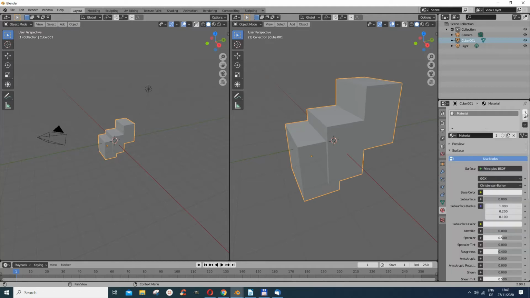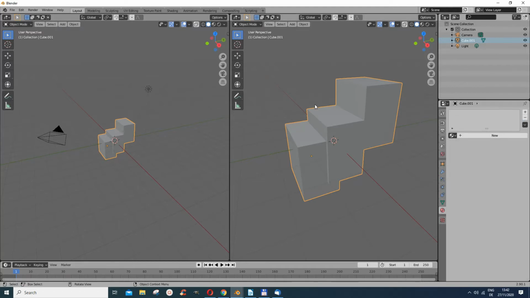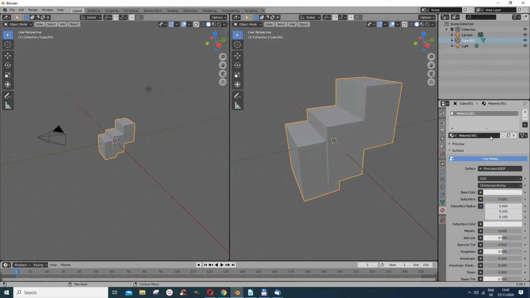Normally the cube has already got a material, but in case you use any other object, when you open the material, you will see that it's empty. So all you have to do is click New, and you create a new one. If you were using just the cube, this will be there already, and then you get the image through here.